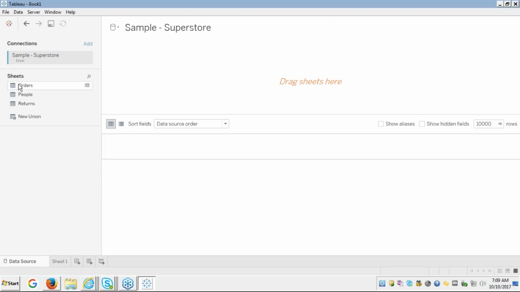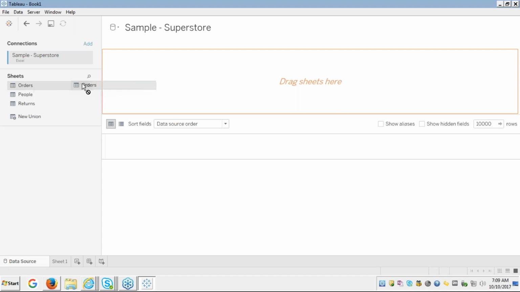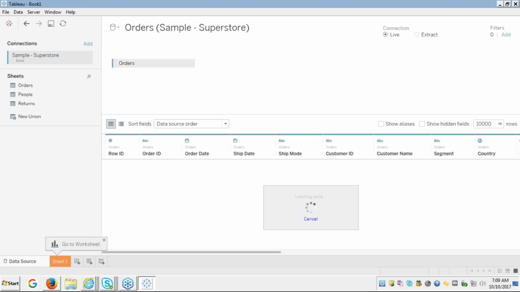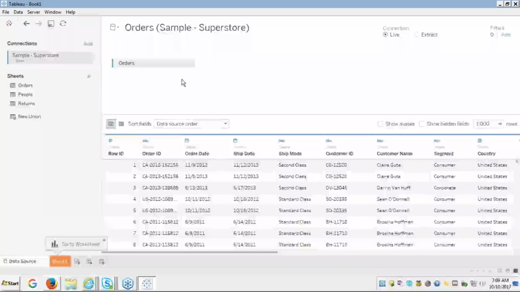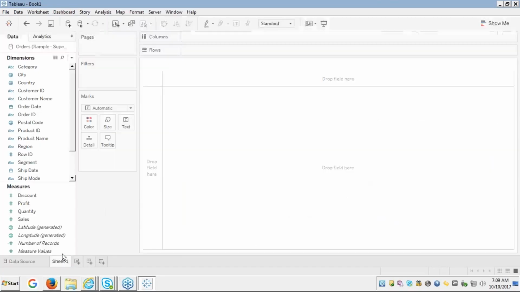So in real time, friends, sorting is something that we do always. I have seen with my business partners, the reports, whether with sorting or without sorting.